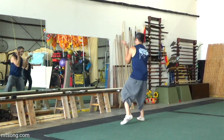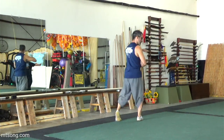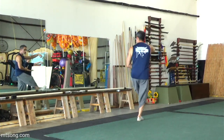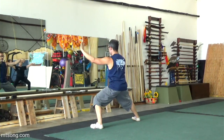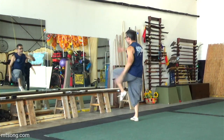Lift up, come in, out, six ceiling, four closing. Pull the right hand to the stomach. Pull the left hand to the stomach as the right hand makes a crane's beak. Sweep, step, turn to the left. Circle up, out, and down. You're gonna throw the left hand down, up.